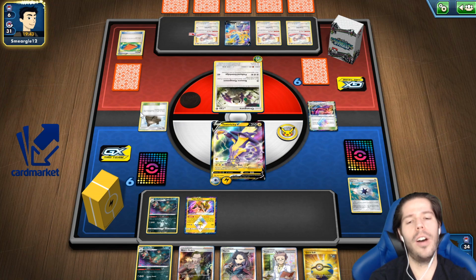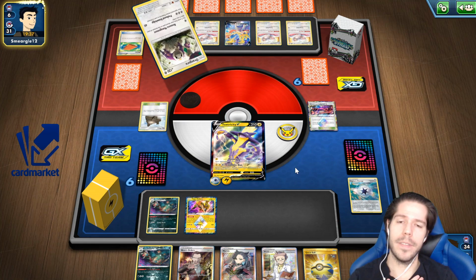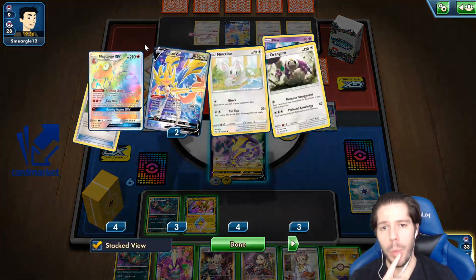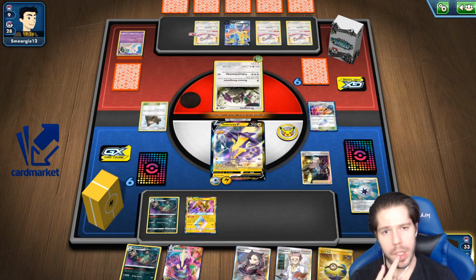Uh-oh, my friend. Oh no, he does have the counter stadium. Well, that's annoying. That was very annoying. Okay, so he goes for the triple Pal Pad. So what if I go boss this guy?